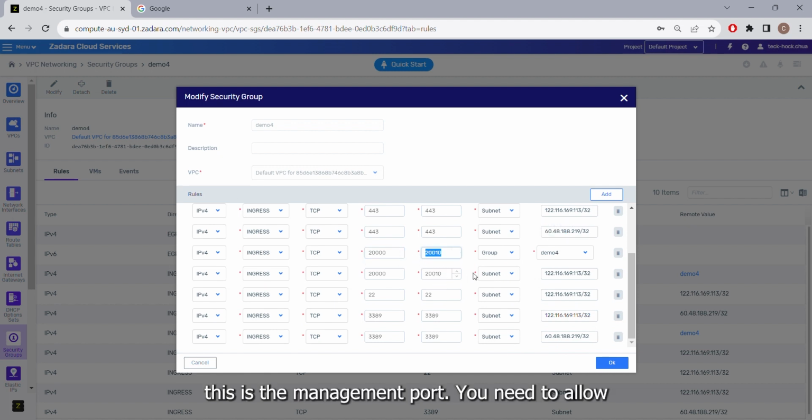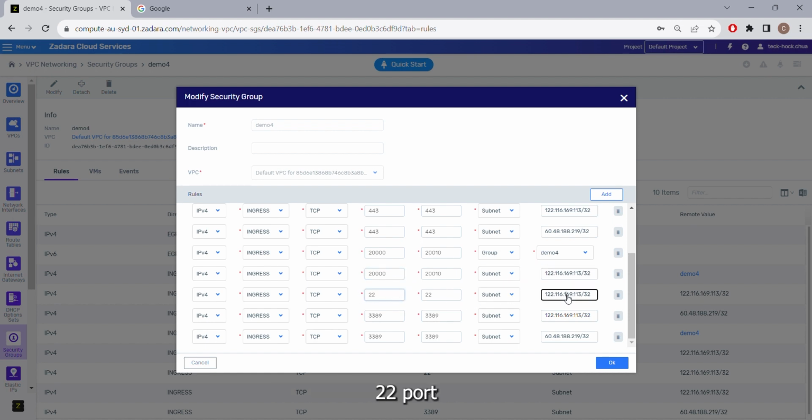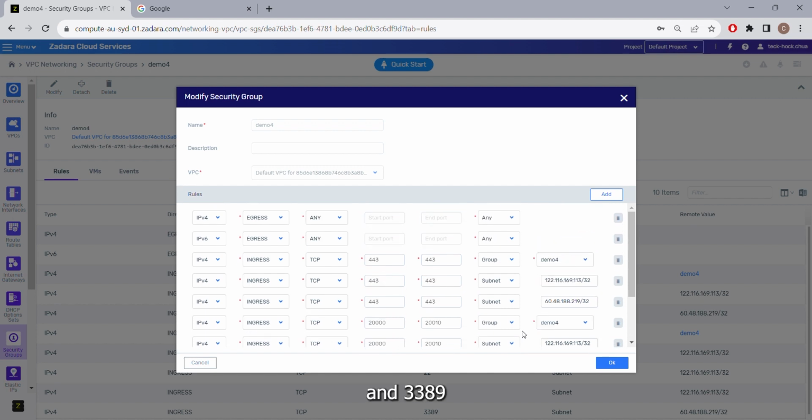This is a management port you need to allow. Source server 22 port. And 3389. That's it.